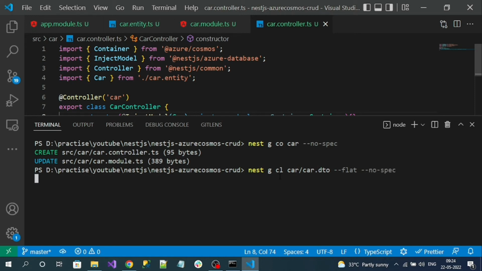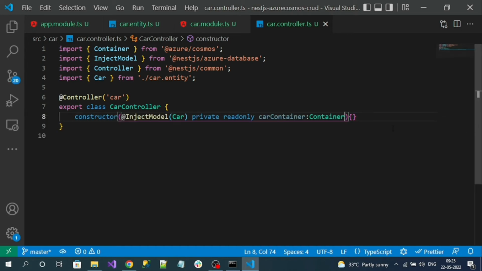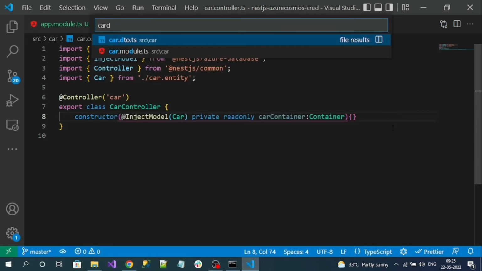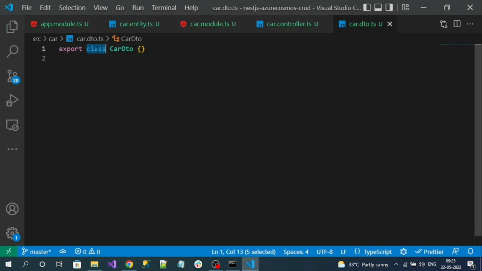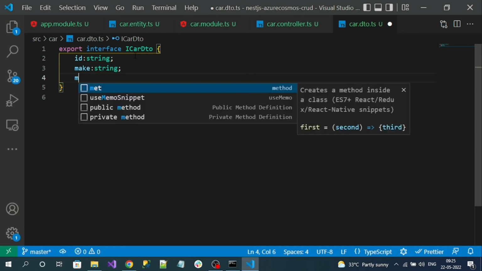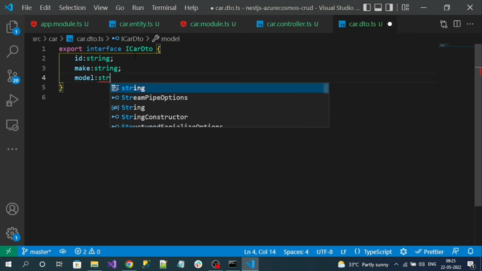Okay, let's create. It is successfully created, so car DTO. What I will do is change it to an interface and name it ICarDTO. Here, the same properties of my car: id, make, and model, but this is for the DTO.